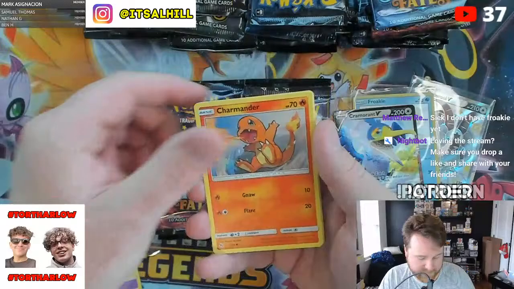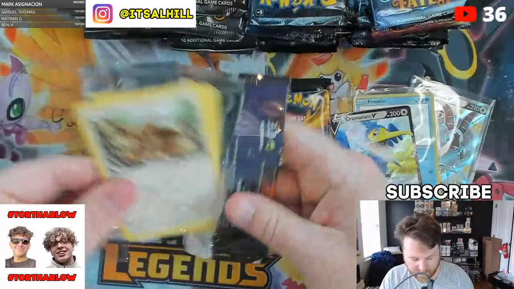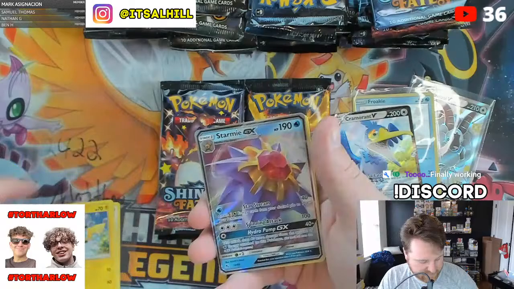Weezing and Vaporeon Holo. Eevee, Pikachu, Clefairy, Jigglypuff. We got a hit. It is Starmie GX.